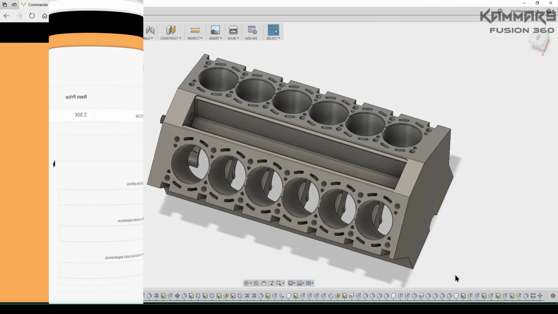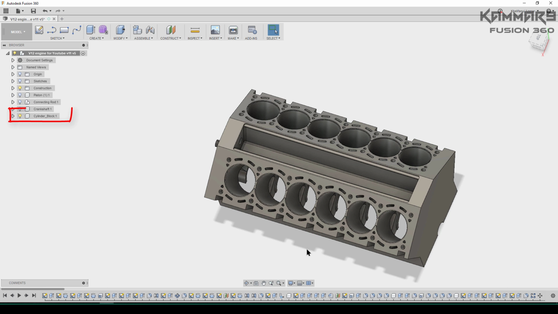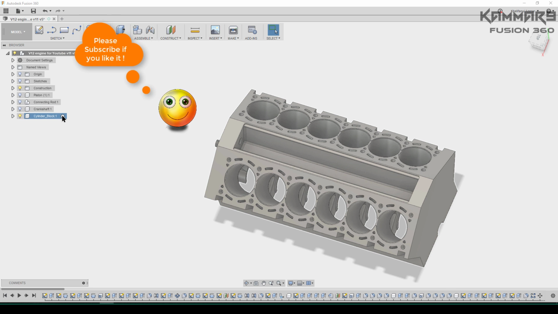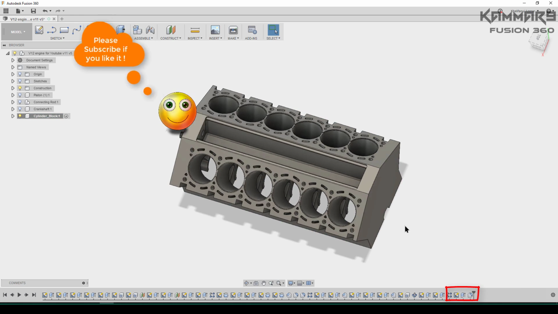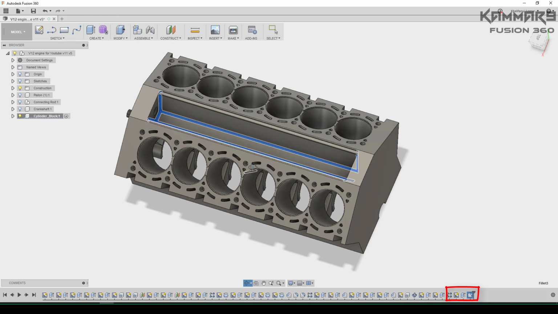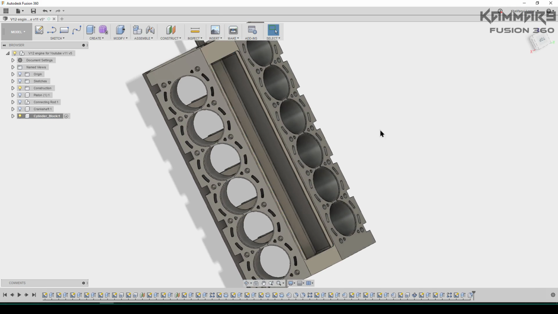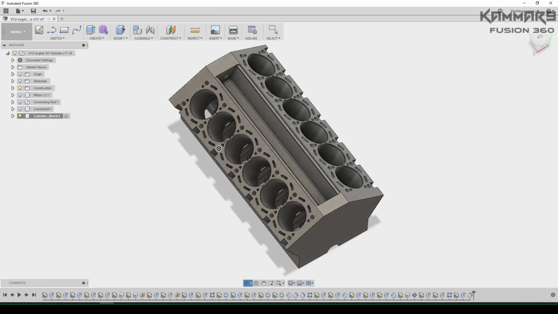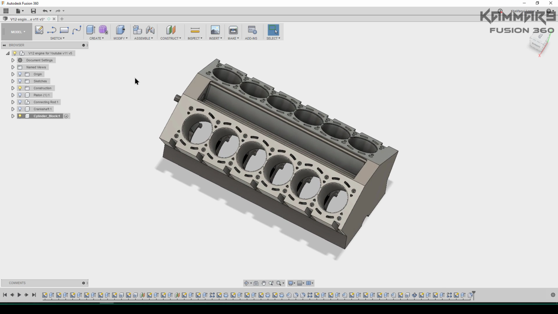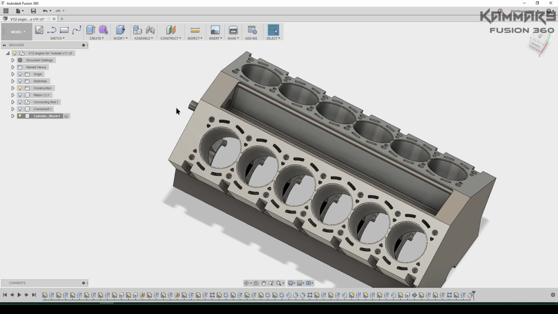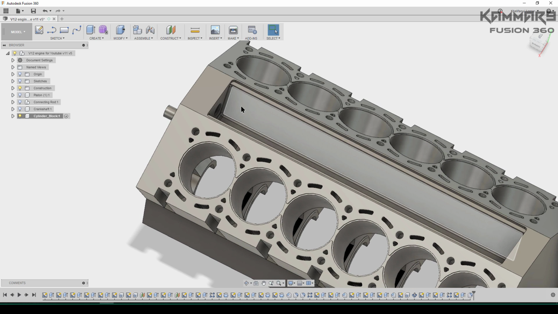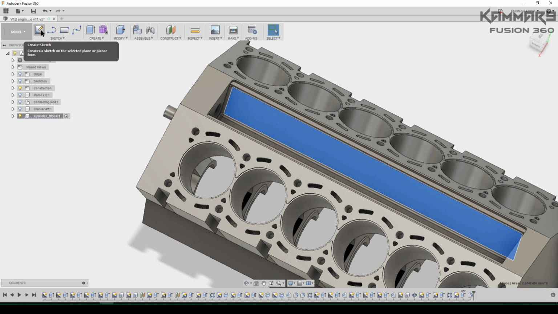Okay, here I will activate the cylinder block component and start working. As you can see, the last feature we did is this. Rotate your model like this, and as you can see here, that's the reference for you to make your sketch here.